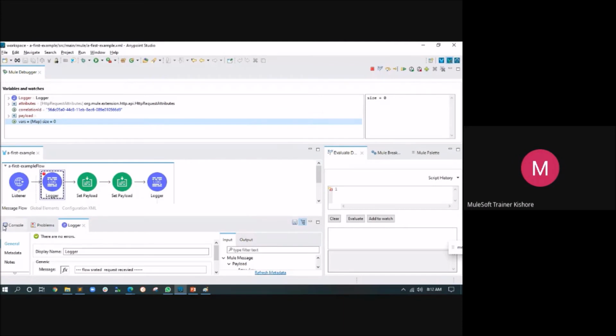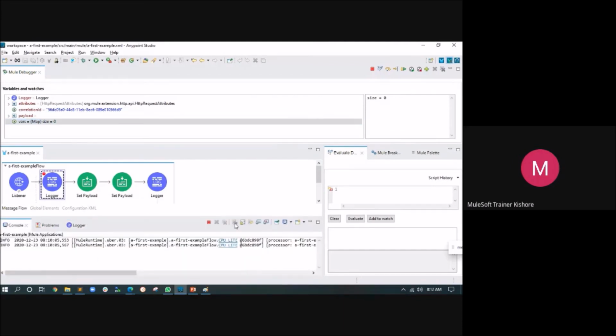And now in the console, clear the things. You have paused here, so you should tell it, okay, done, just move to the next step. How do you tell that? On the top of your debugger, there is an arrow which shows a stepping symbol from here to here. That is next processor.